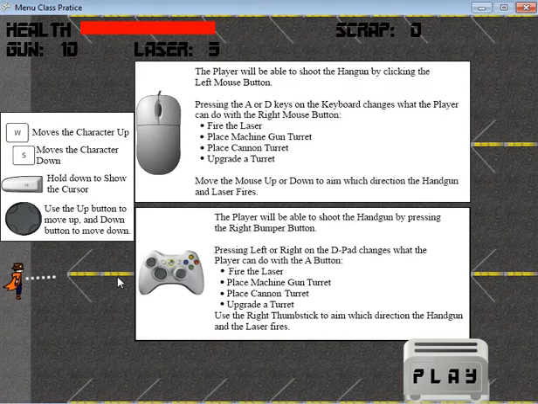For that version, I do not personally have an Xbox 360 controller, so I will not be able to show you. Sorry, folks. But as you can see here, by holding down a specific button, you'll activate the cursor, which will allow you to place the turrets and to upgrade them. Alright, well, with that said, let's go ahead and get started, why don't we?